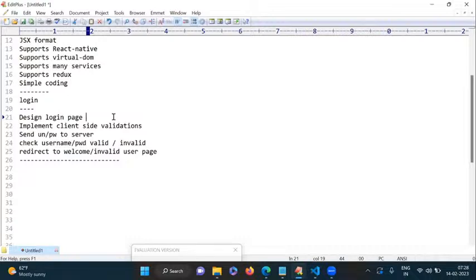Now, to design this login form, what technologies are we using? HTML, CSS, Bootstrap. Using these technologies, they design this login form. And for validations, from the client-side scripts point of view, that is nothing but React.js here. Now, next one, second.